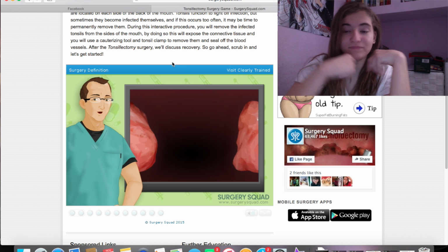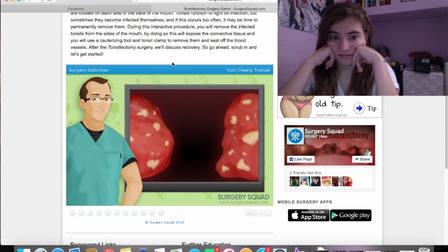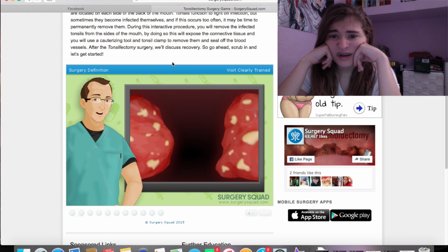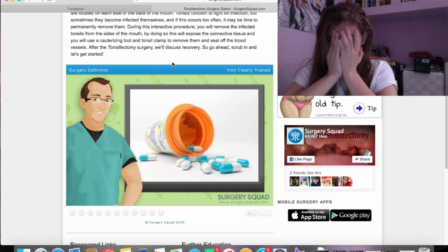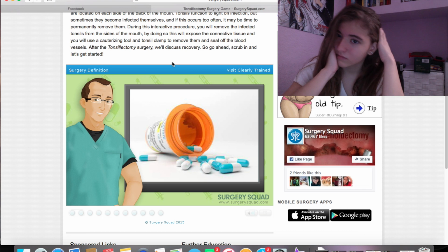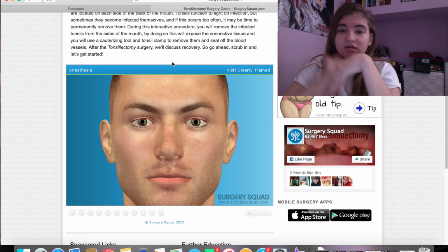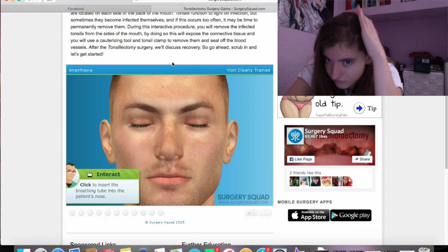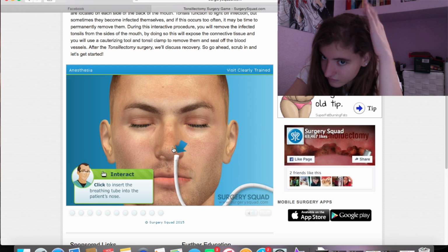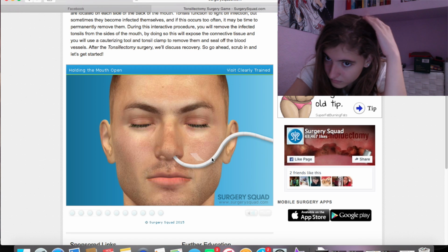Tonsils are infection fighters, but occasionally they lose the fight and get infected themselves. They become red and enlarged and can sometimes make it hard to breathe and swallow. Normally we treat this with antibiotics, but when tonsillitis reoccurs frequently, we remove them because the infection can cause more serious damage. Our patient was given a sedative before being brought into the operating room, and the anesthesiologist will help put him completely under. Help me out and place a breathing tube.